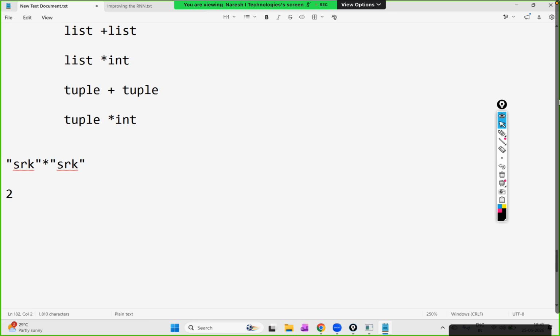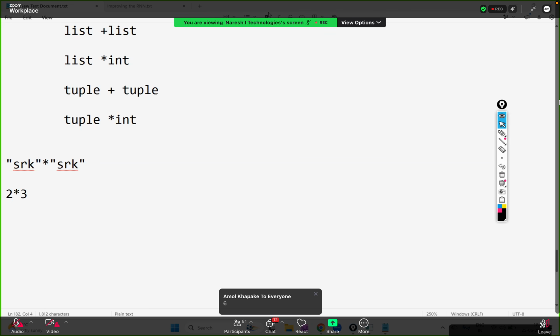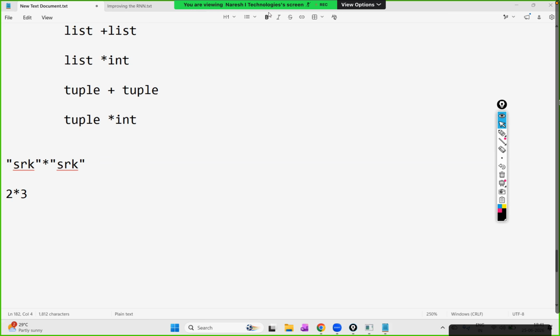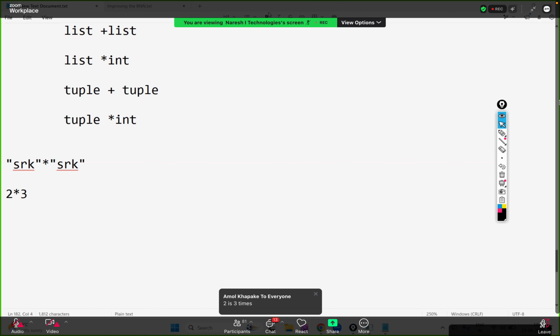Now I'm asking Amol: what is 2 into 3? Amol, what is 2 into 3? 6. How? How is 2 into 3 equal to 6? 2 is 3 times, which means triple 2.